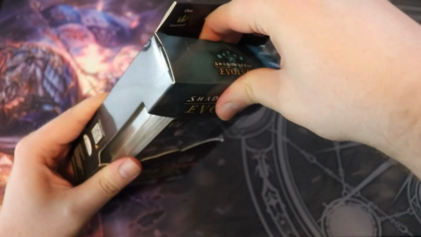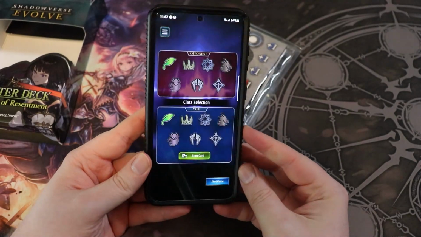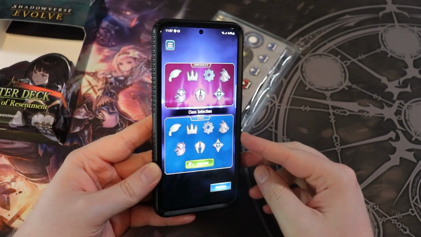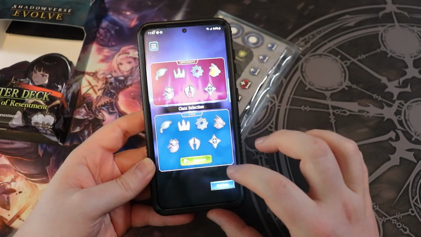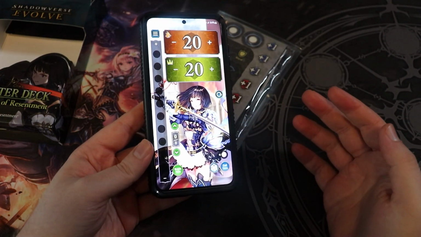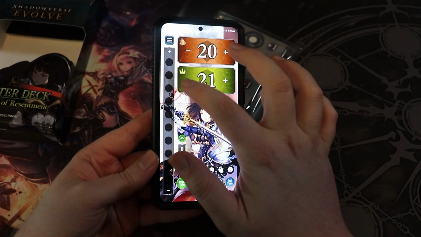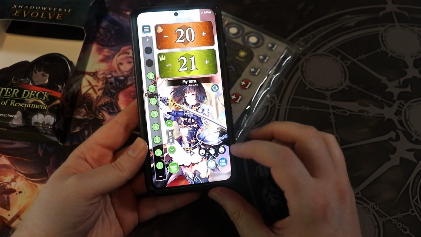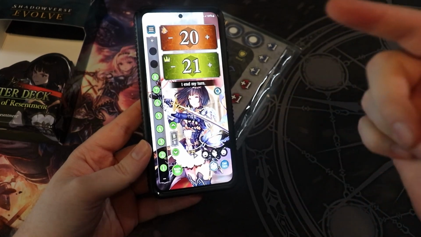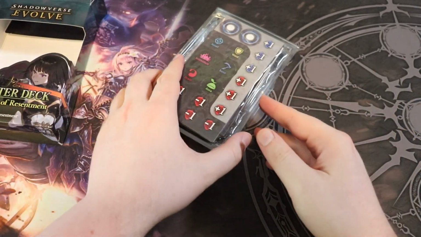You do need some sort of dice or token, but honestly, for keeping track of life and all of that stuff, there is an excellent app that you can use, and I would highly suggest using it. It is the Shadowverse Evolve SVE Sidekick app. Let's just say that I'm going to be Sword, my opponent is Dragon, and we're going to start the game. You can emote. I will strike you down. And then you can keep track of life, your play points, begin turn, end turn. Use this, this is great. It's free. It's just one thing that I didn't realize and thought is super cool.